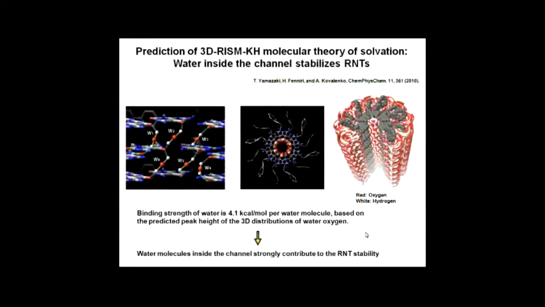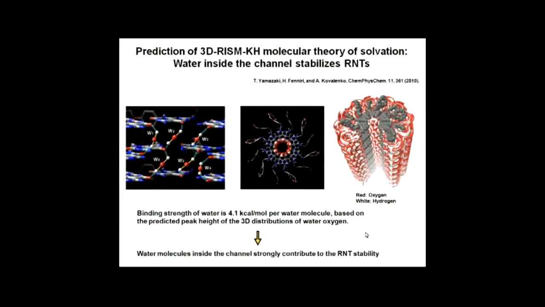It's pictures, cartoons on the left and in the middle, and they show you where the molecules are, what the hydrogen bonding strength is, and you can see the attachment strength. And that water, which actually forms a wetting monolayer inside the nanotube, holds it together with such a strength that if you boil them, they stay. This is a supramolecular structure, like meat, for example. It should decompose. It does not. It stays because those molecules hold them together. And with this theory, we know where they sit and why and how.